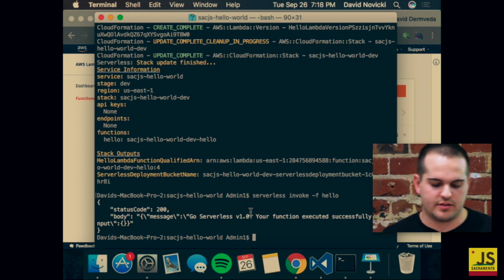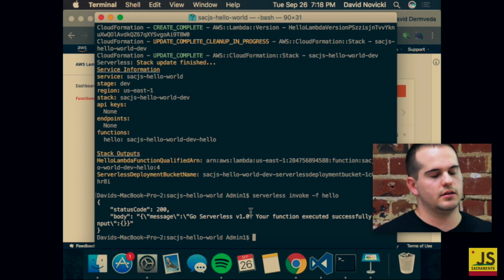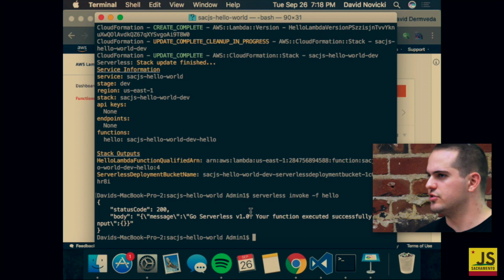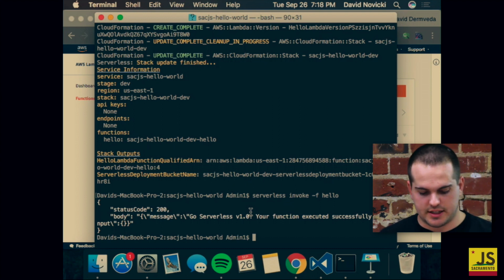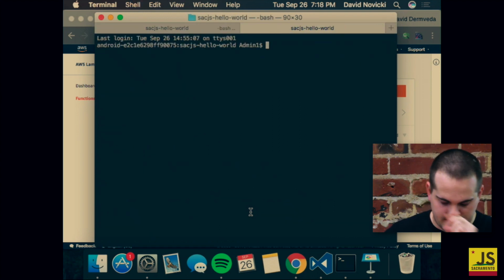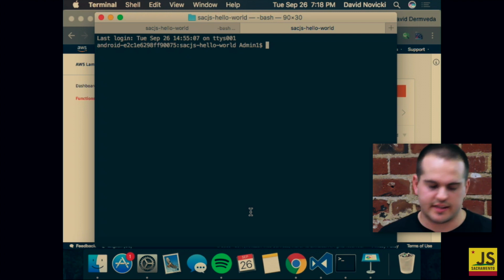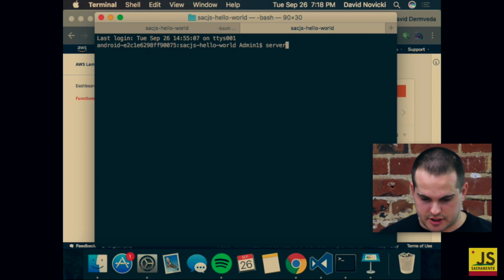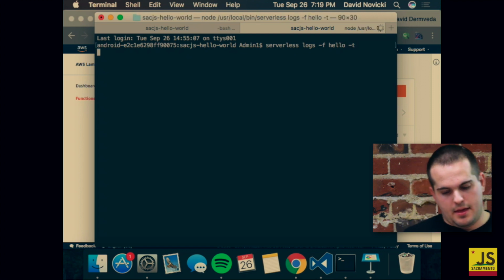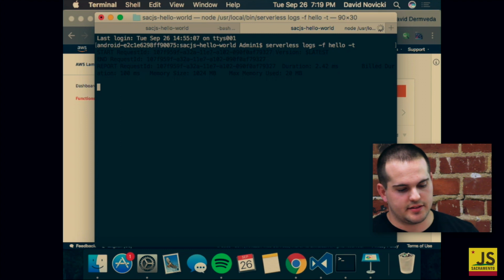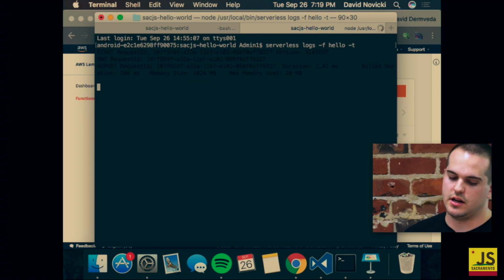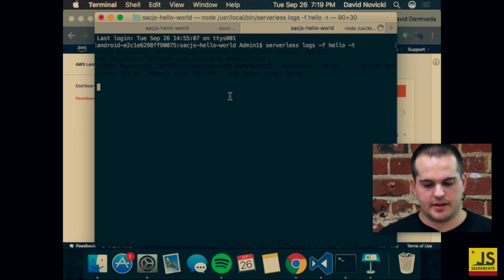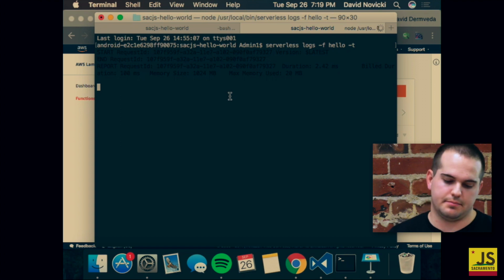But what's really important is, for the most part, you can test this locally. We do a lot of testing through AWS. It's a little slower. But what it lets you do is jump in, and you can feed logs from your Lambda as you're testing it through CloudWatch. Serverless gives you that option, and you can say serverless logs, the function name, and it opens up essentially a socket to CloudWatch logs. So it doesn't tell you much unless you're erroring out.